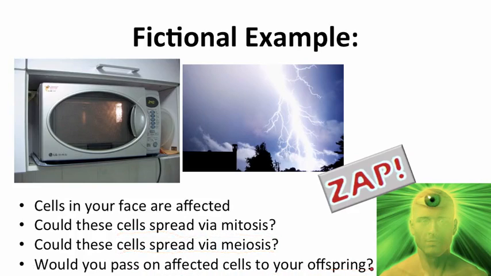Well, welcome back. I hope you understood the answers to those questions. Let me just briefly go over them. They could certainly spread by mitosis. Because again, mitosis is just what happens when your cells are making new copies of other cells. You're going 2N to 2N. In your head, you're probably replacing skin cells all the time, and they're making new ones. And if there's a mutated cell here, it might spread to other spots on your forehead right there. It is very improbable these cells would spread by meiosis because you're not usually making gametes in your head. You may think you are, but you're not. And because of that, it's also very unlikely you would ever pass on the affected cells to your offspring. Okay?